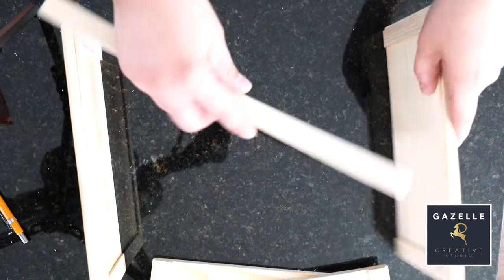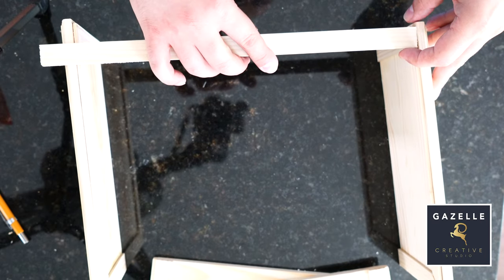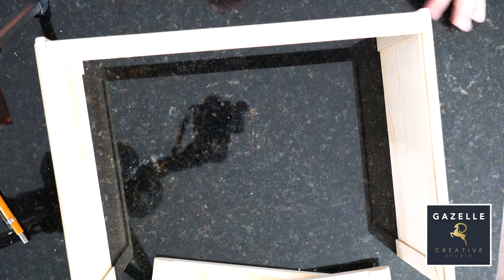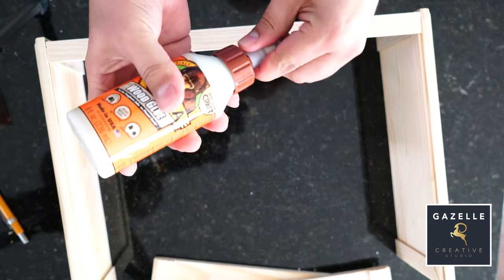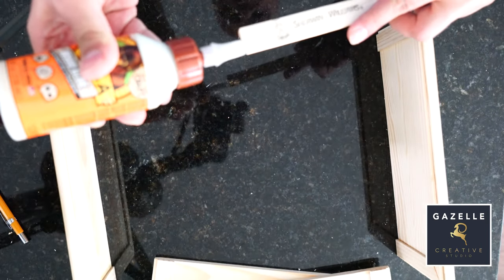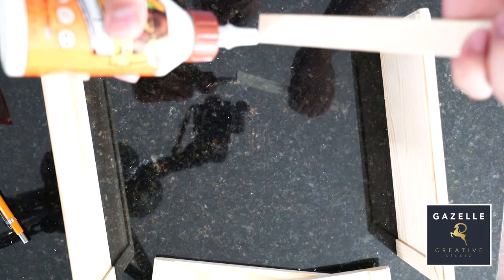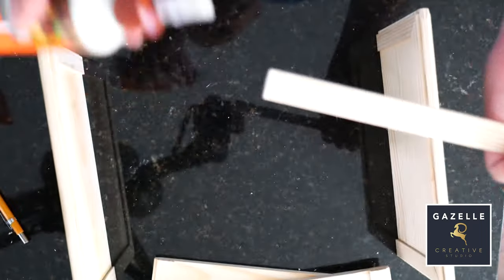Now that the support pieces are dried, I will start gluing all the paint sticks that will form the walls of the chest, as you can see here. The paint sticks will be flush and will create a flat surface. I will be using clamps as needed for any uneven paint sticks.